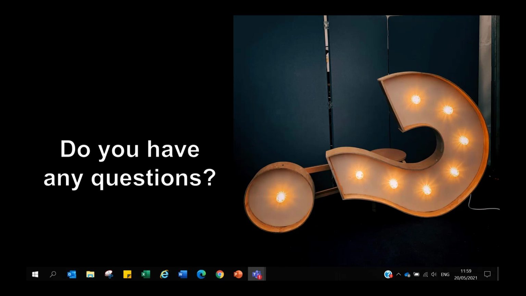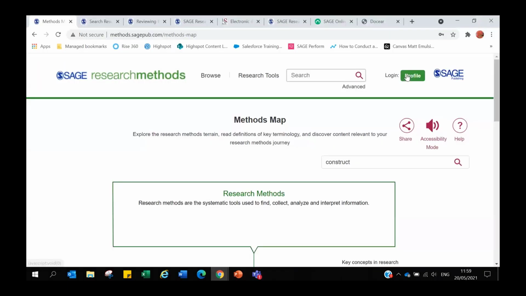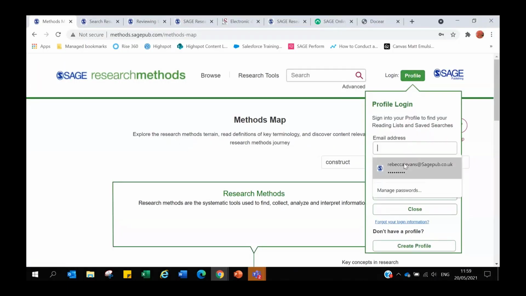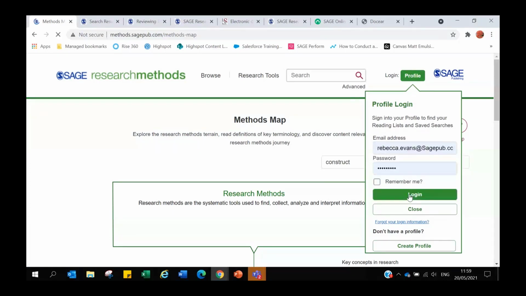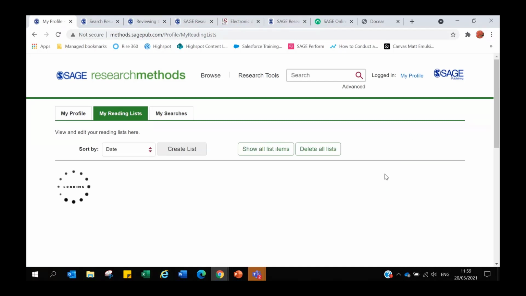If you want to remove a list, you can delete an item by going into your lists. Let me show you very quickly if people are still here. It depends whether you want to delete an item or a whole list.